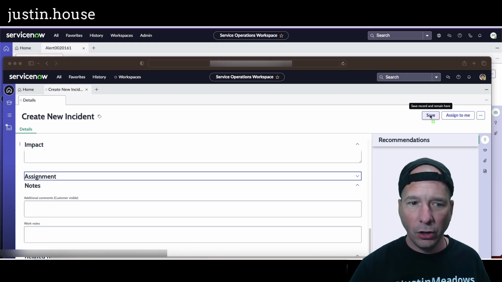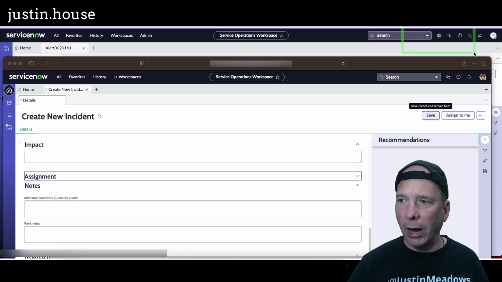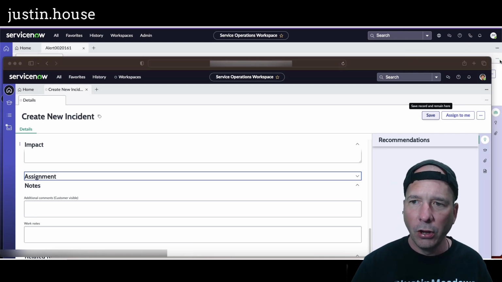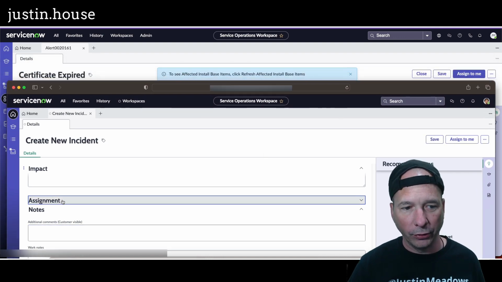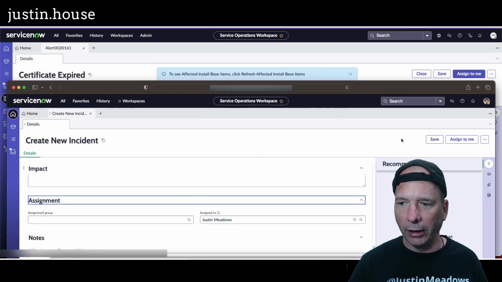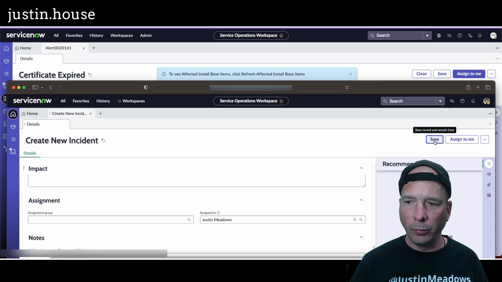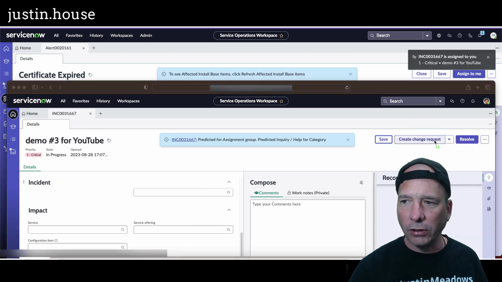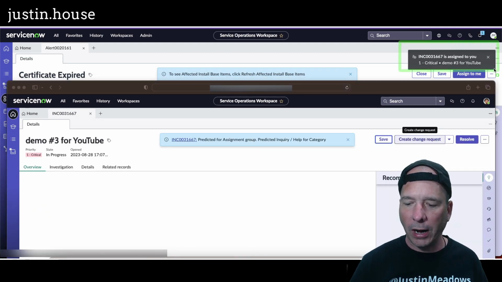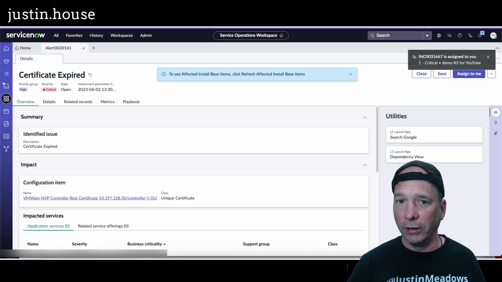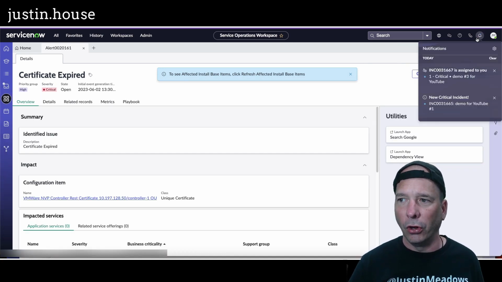And again, what we're expecting is the pop-up notification here in the background for my other account, or my actual account that's logged in. I don't know where the assignment went to. All right, so I'm going to click save, and that should be pretty instantaneous. There it is. You can see it in the background, just instantly pops up. Notice it didn't do that when I did it as myself. And then if I click the notification, I can see there's demo number 3 for YouTube.